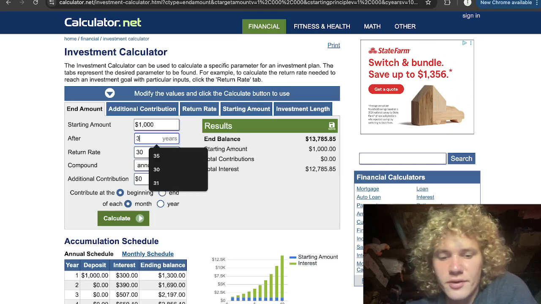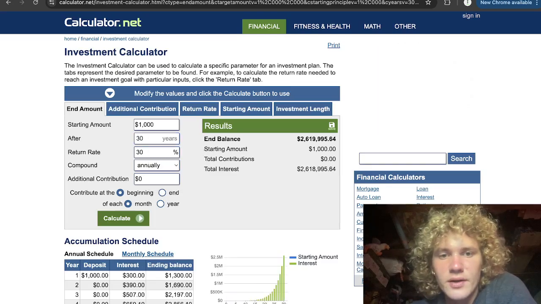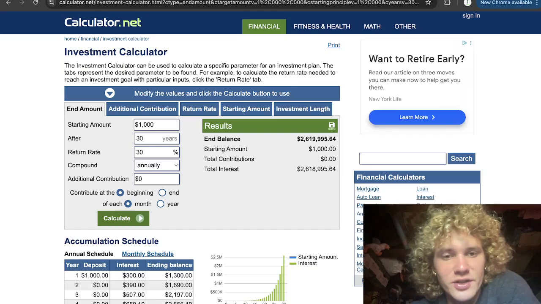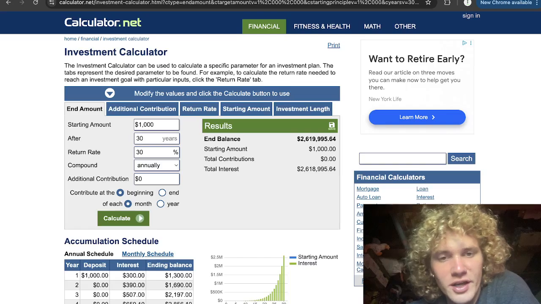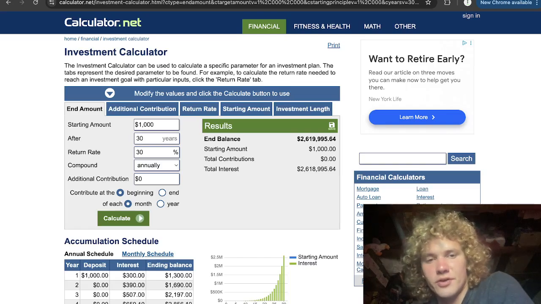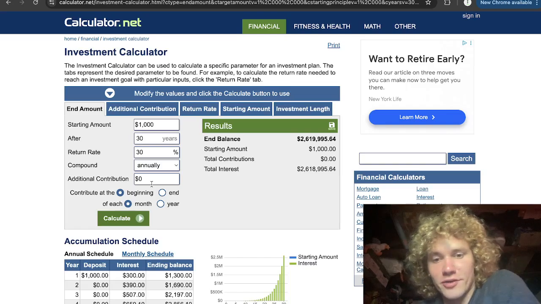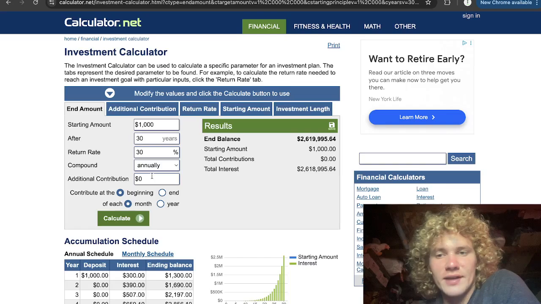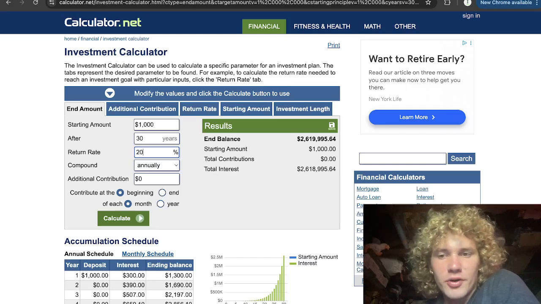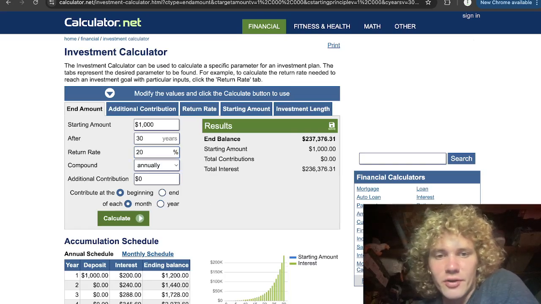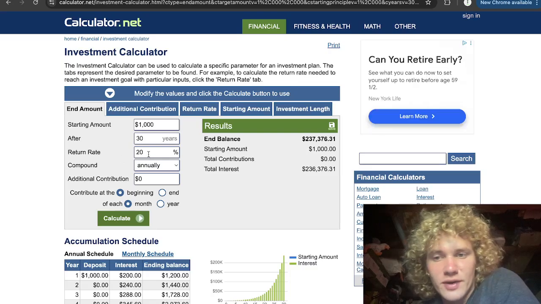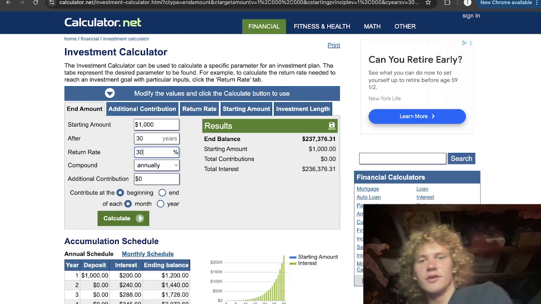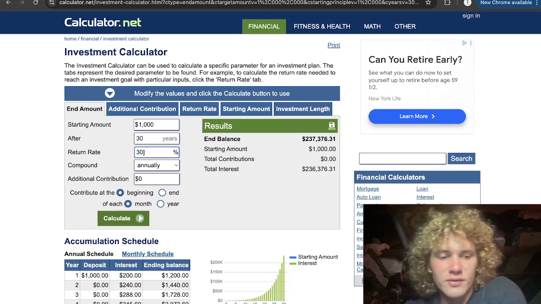Let's go a month. Let's go 30 days. If you successfully did the strategy for 30 days and kept doubling and doubling, you'd have $2.6 million. So this is probably not realistic. I'm not going to lie, just to win that consistently. So I'd probably drop it to around a 20% average gain per day, and then maybe even lower, honestly. But you can see that if you have a higher risk tolerance, you can make a lot more money. This just by dropping this 10%, we went from $200,000 to $2.5 million.